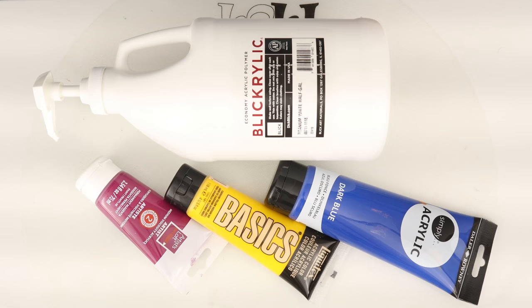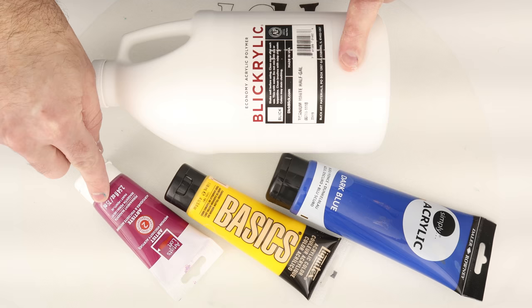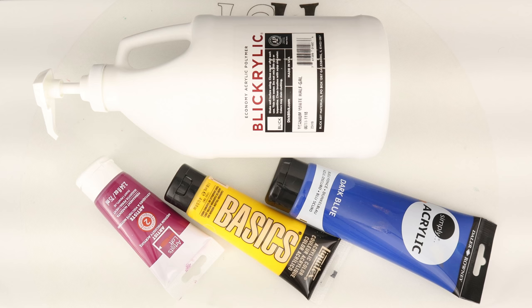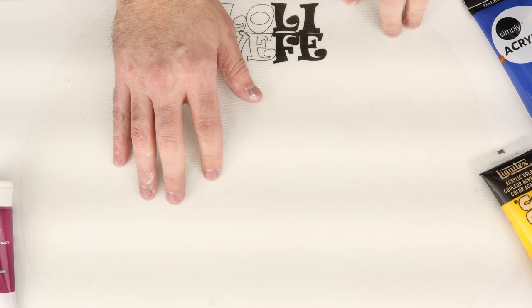So the paint that I'm going to use today, I have this acrylic titanium white, artist level Artist Loft Permanent Magenta, Liquitex Basics Cadmium Yellow, and Simply Acrylic Dark Blue. And the palette that we're going to work on is this one. So first we're going to do a little palette work here just to figure out what I need to make the colors that I want, and then we'll get to the pouring.